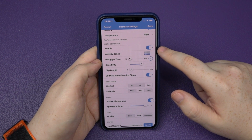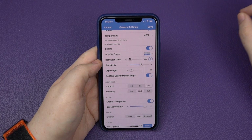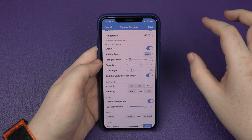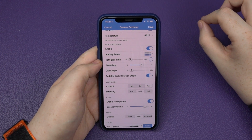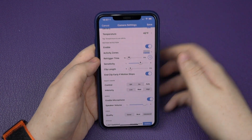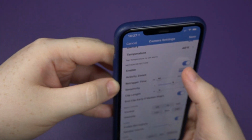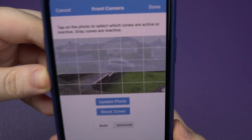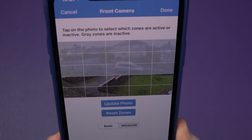Now this is what makes the actual cameras themselves pretty smart and how they last for so long. Because they don't sit there continually recording. They start recording as soon as a bit of movement happens. But then you can change your zones. So as you can see here, it's got what's called activity zones. So if I go into that, there you can see there's a picture in front of my house where the actual camera is.